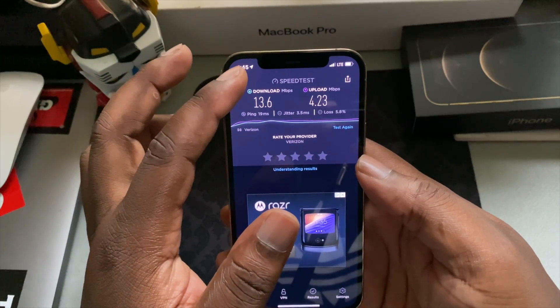So you can see it for yourself — 5G is faster but not by that much. So is 5G a big deal? Not right now. It depends on your carrier and where you're at. I have Verizon, so if I'm in an ultra wideband area the speeds are going to be crazy — I'll test that in the city later. Right now in the Bronx my download is fine but the upload is not looking good for 5G. If you're paying extra for a 5G phone you'd expect it to be noticeably faster than LTE. At least 5G is for the future, and once more towers come out it'll really be something.